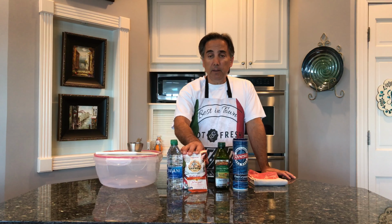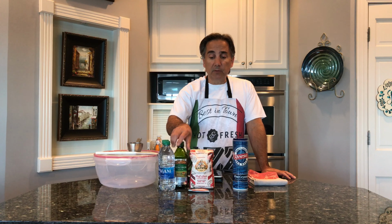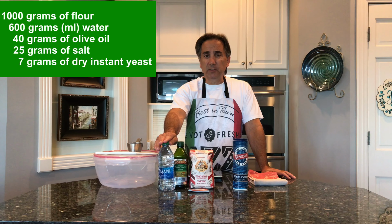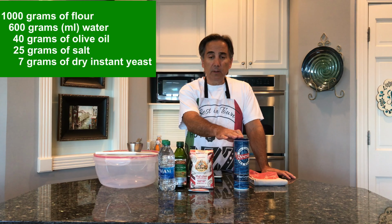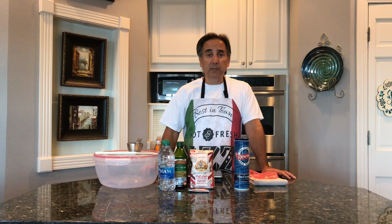The mixture today will be easy to calculate because we're going to be using 1,000 grams of flour. Remember our baker's percentages: we use 1,000 grams of flour, and everything else is calculated against that. We're going to do a 64% hydration, which means we're going to use 600 milliliters or 600 grams of water with 40 of the olive oil. That gives us our 640, which is the 64% hydration. We're going to do our salt somewhere between 20 to 25 grams. And then our yeast, we're going to use 7 grams, which comes in the pack.